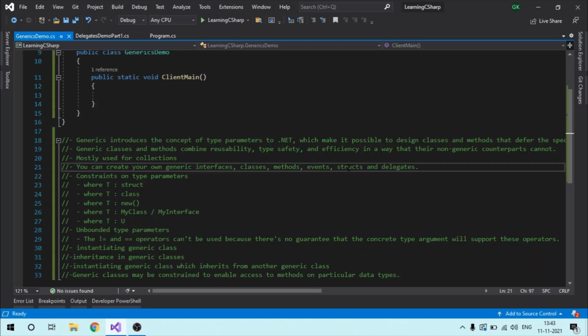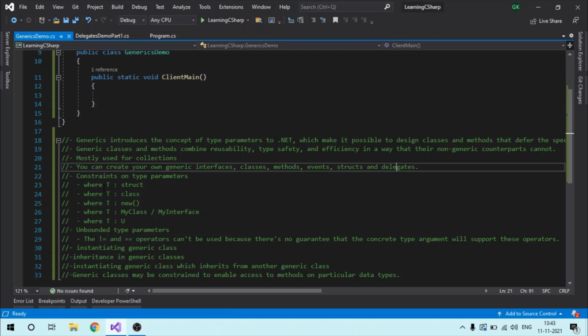Structs I don't think would differ much from classes in terms of their generic behavior, so we might not need to discuss them in detail. But for interfaces and delegates, we will definitely have to create another video because they also support covariance and contravariance, which is not there in classes. So that's a whole other concept which we will tackle once we reach there.